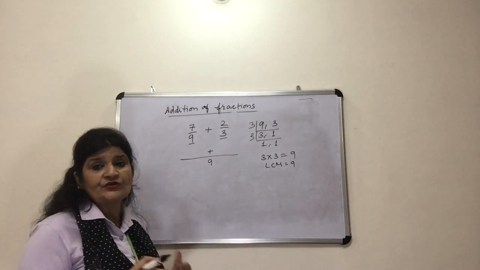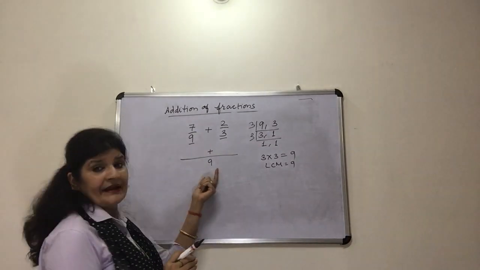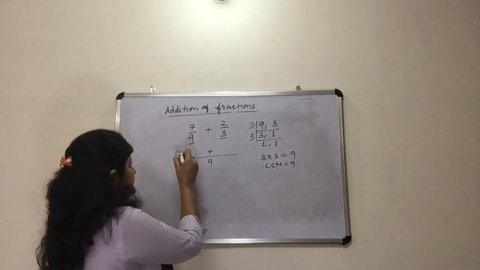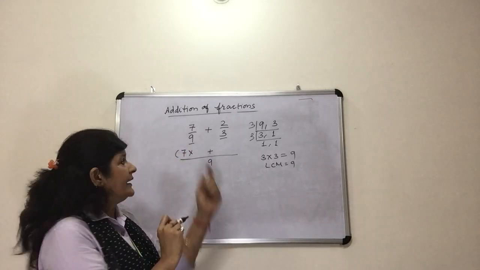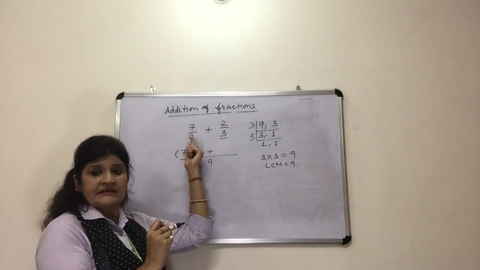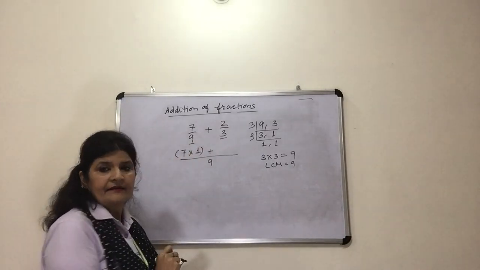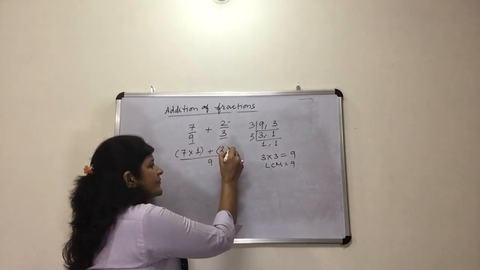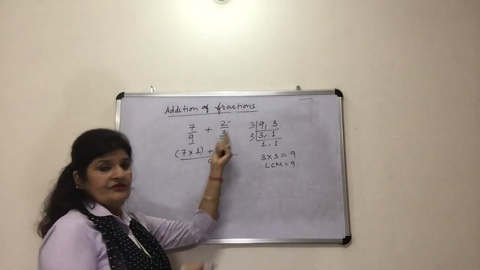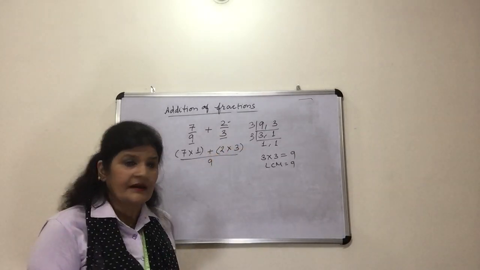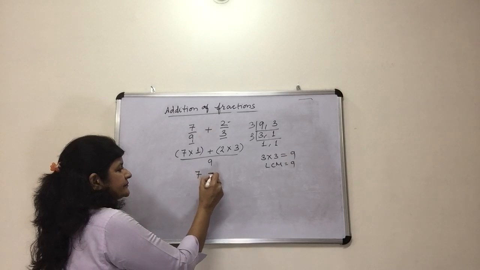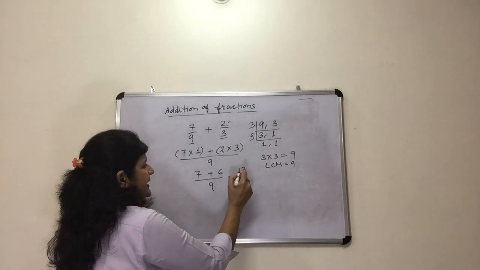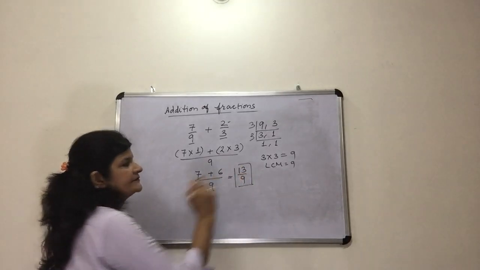plus. Right? I have told you to make the work beautiful, you can do it in this very way. Now, as I have told you, copy down the numerator, that is 7, multiplied by 9. Is this 9 being divided by this 9? So 9 1s are 9. Right? Now coming to this, 2 is the numerator, so we will copy down this 2. 9 is being divided by this 3, so 3 3s are 9. Right? Now 7 1s are 7, 2 3s are 6. That is 13 upon 9.